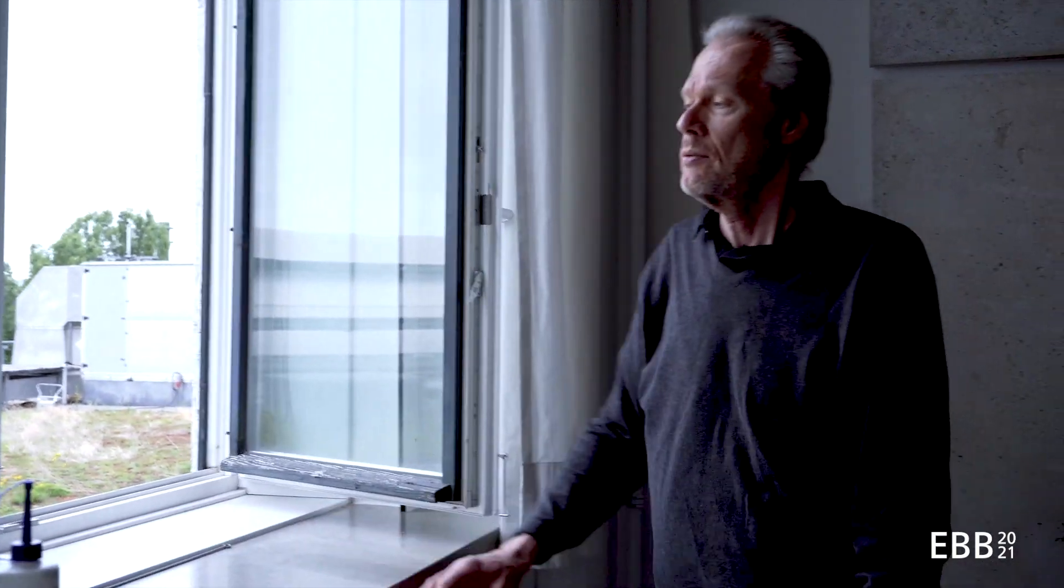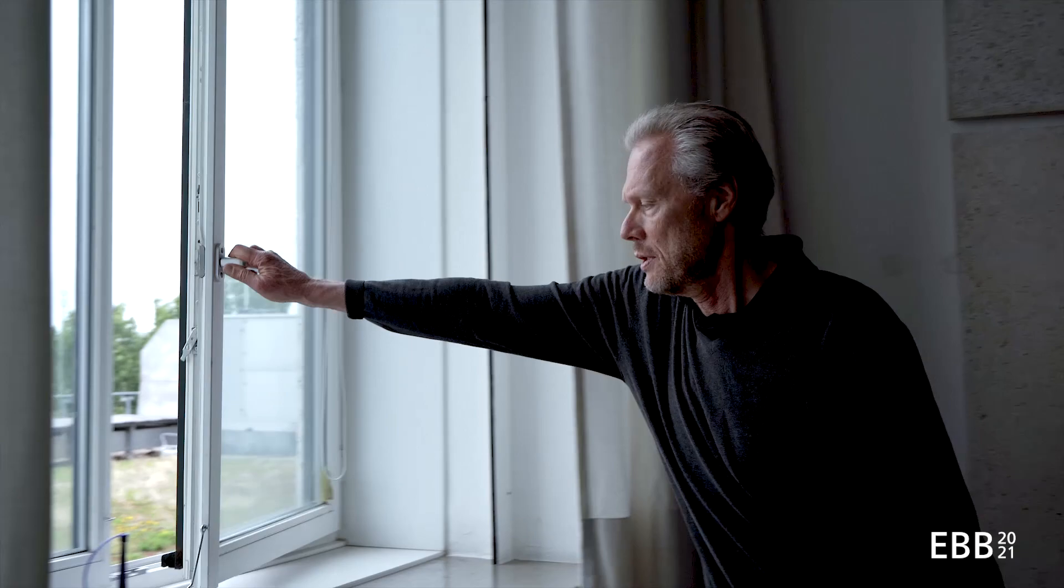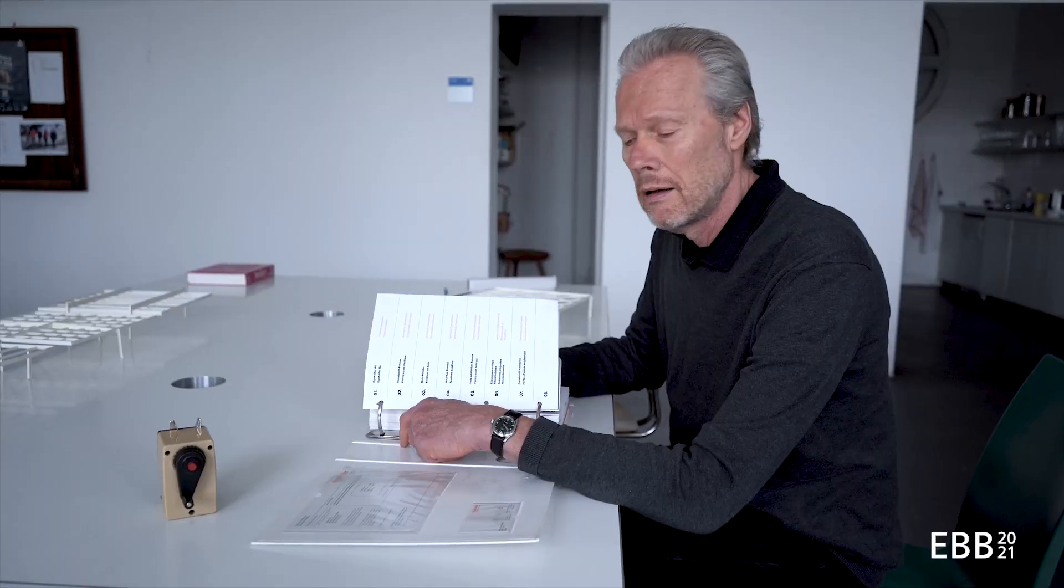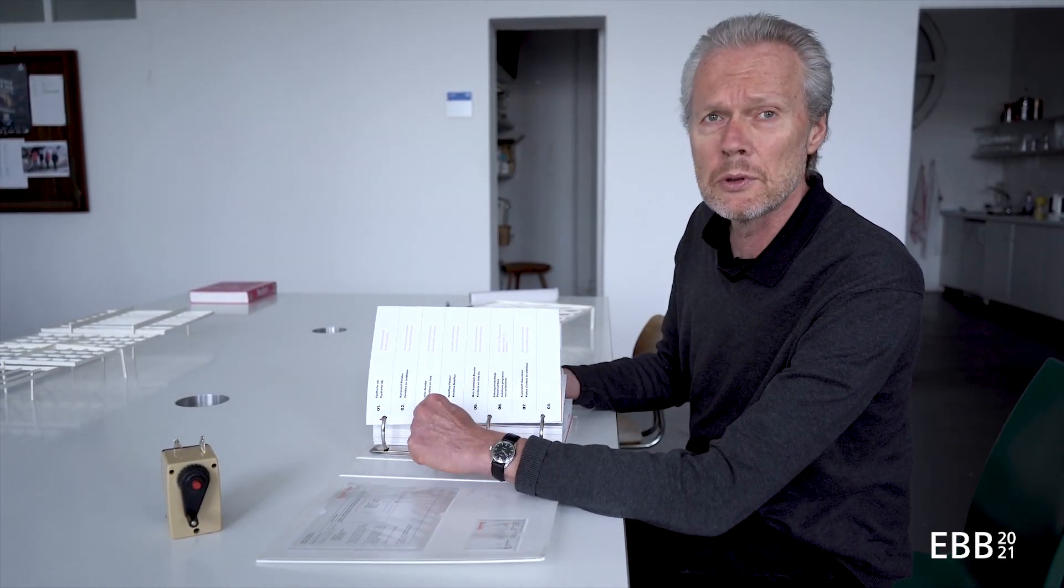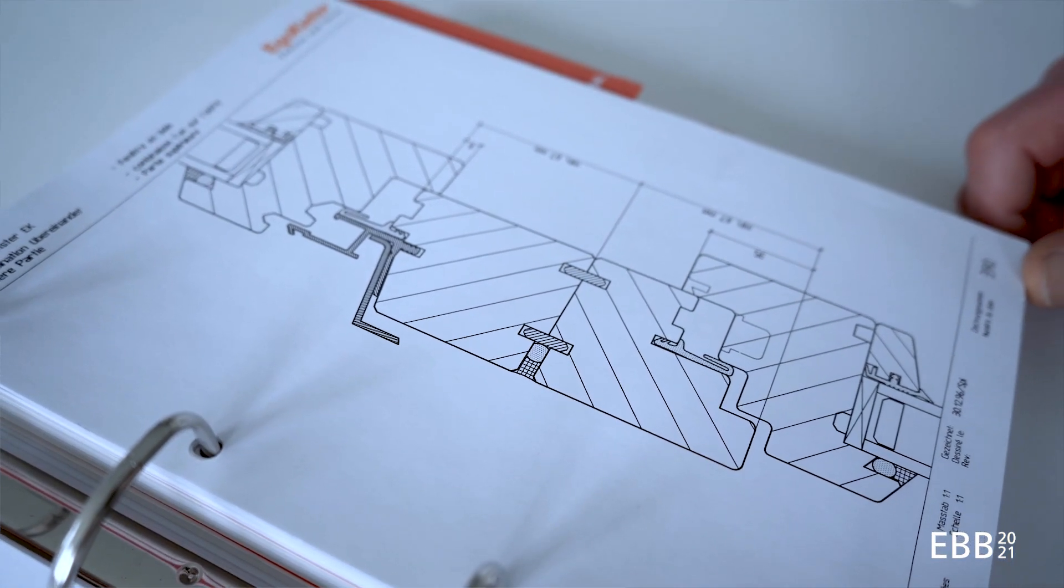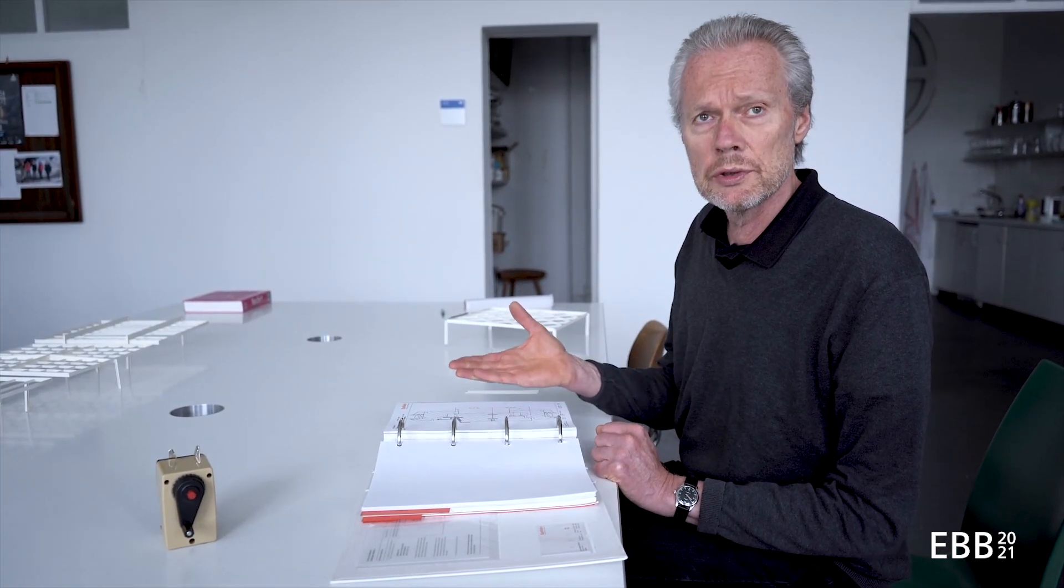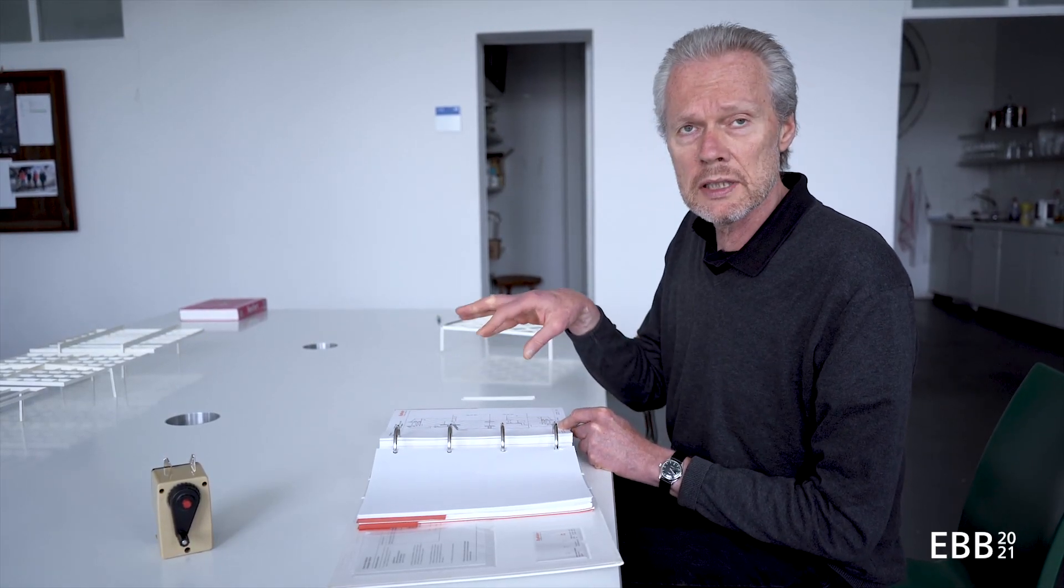So the window is a system as such. It has different parts, like for example the parts attached to the masonry, other parts that are opening, and metal pieces which are responsible for the operation of the window. So all of these have to fit together and how they fit together is described in a system. If I'm designing a window I will look into a catalogue and in the catalogue I will find different profile series, like for example this wooden profile here.